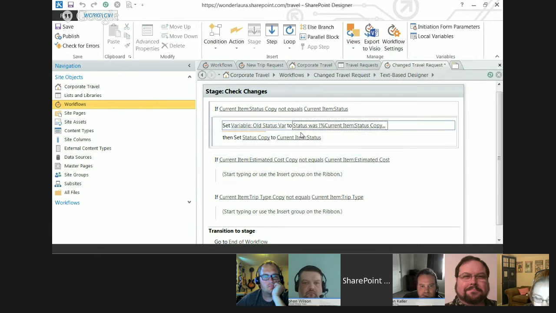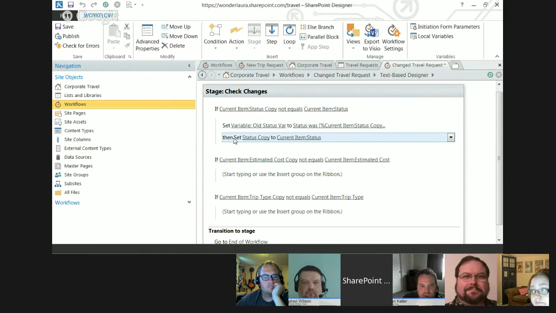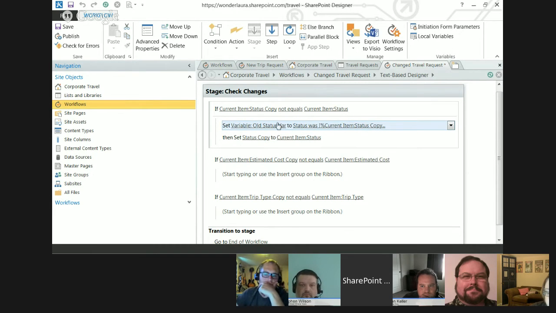Right? So now the variable has what the old value was. It has it all stored in here. So now I can just go set the status copy to the current item status. And now that part's done, and I can just use this variable later on in the workflow.